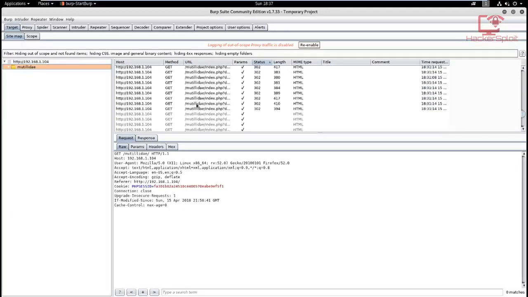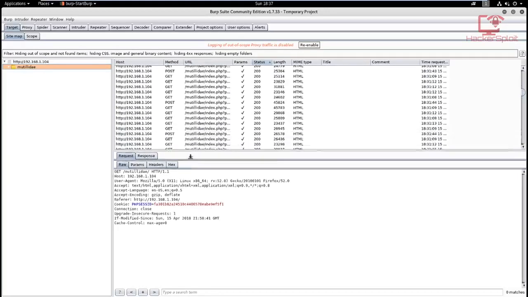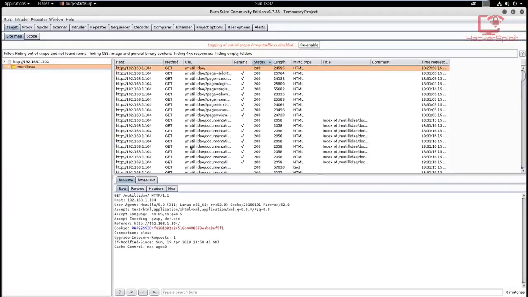And this will essentially stop confusing you. I've seen many beginners make this mistake where they don't define their scope. They do not know what their target is, and they're getting links that do not even relate to the website that they're trying to perform the penetration test on. Now, since you know this, this will help you get a solid foundation, and again, you can start logging out of scope proxy traffic when you want. Again, that's very nice that they add that button right over there.